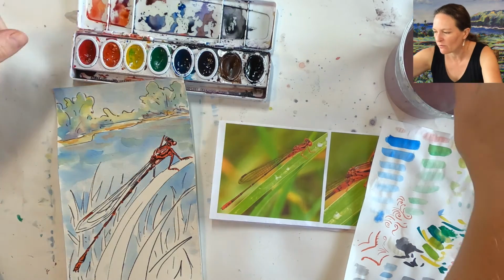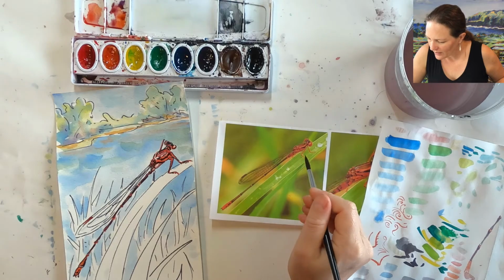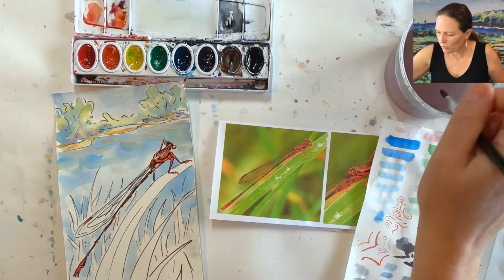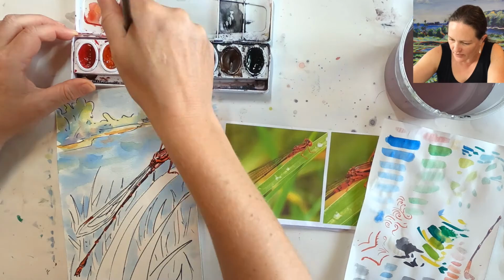I need some space for mixing. And look at that leaf there. Ooh, what beautiful light greens. Lots of yellow.